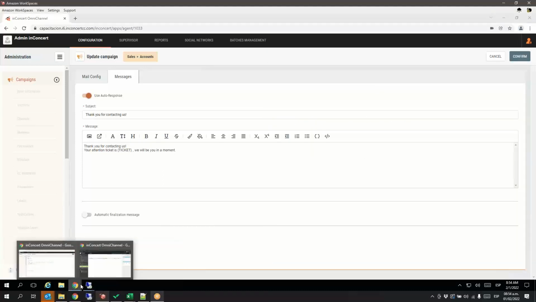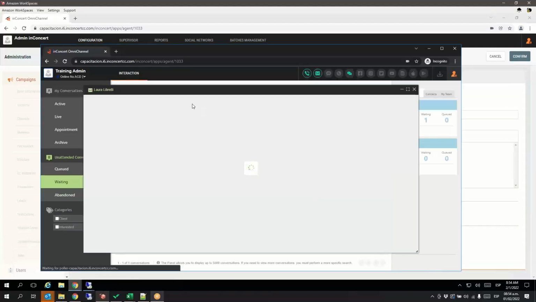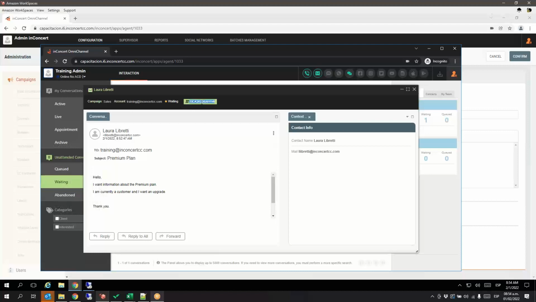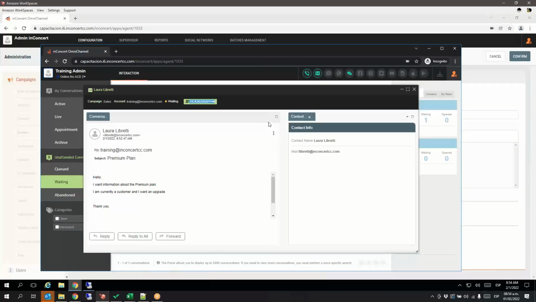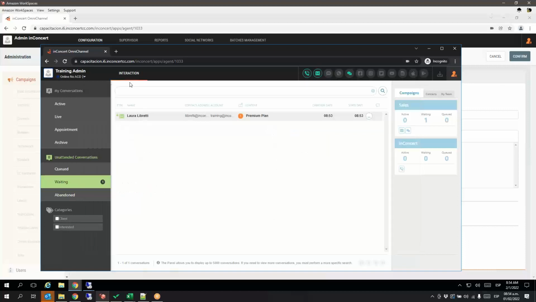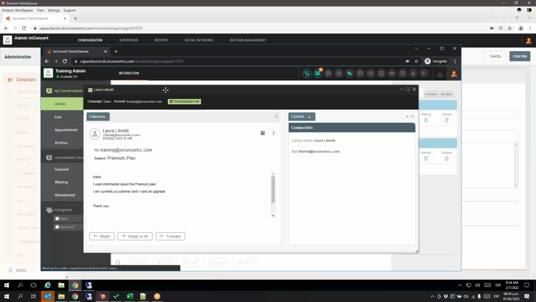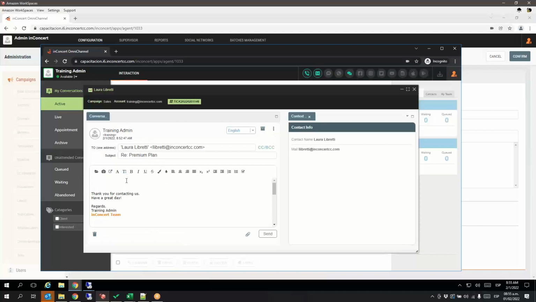If I look at my agent, this interaction already has that ID, that ticket. To take it, I need to be available. inConcert will send it to me, and I want to reply: Hello, Laura, I will be sending you the info tomorrow.